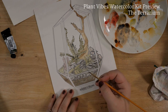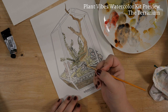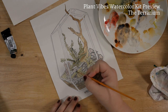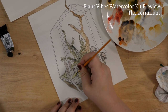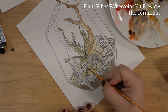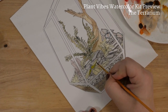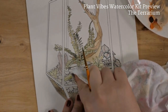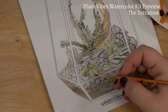Should we try to do the green gold just straight on to these leaves? I'm feeling it. So let's do that on the underside here. I kind of like how it layers onto the layer that we already created. And I guess we're not using it straight up because we already mixed the color underneath. But now, looking at that, I'm going to lift that up a little bit because I love that color for the moss. We are going to go into the moss with that color.